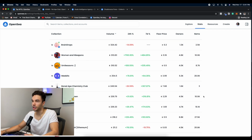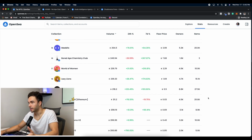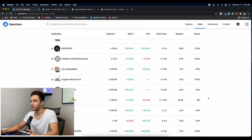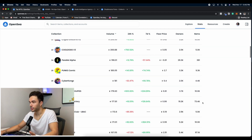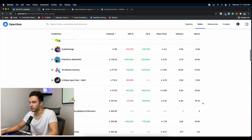Whereas when you mint a project, you don't really know what's gonna happen until it gets on the market. But on the other side, the con is these projects have already launched, so you're not getting in prior to the mint. You're not getting on the whitelist. You're not going to get the mint price. But for a lot of projects, which I'll go over, a lot of them do end up dropping back either to the mint price or under the mint price after the reveal. Simple psychology, so I'll explain that later.